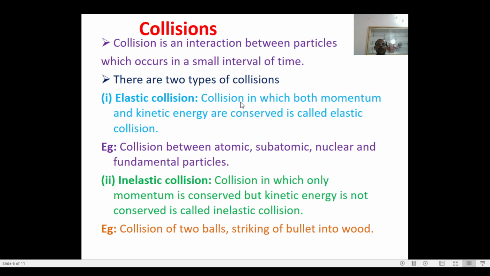Elastic collision. Collision in which both momentum and kinetic energy are conserved is called elastic collision. Example: collision between atomic, subatomic, nuclear and fundamental particles. Inelastic collision. Collision in which only momentum is conserved but kinetic energy is not conserved is called inelastic collision. Example: collision of two balls, striking a bullet into wood.